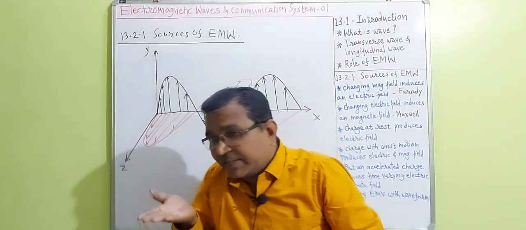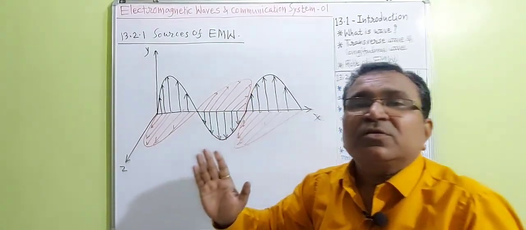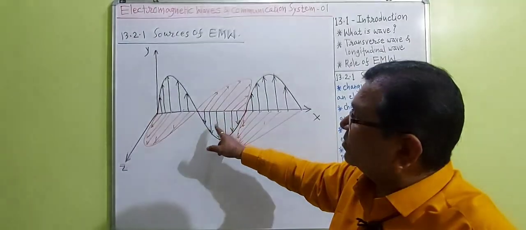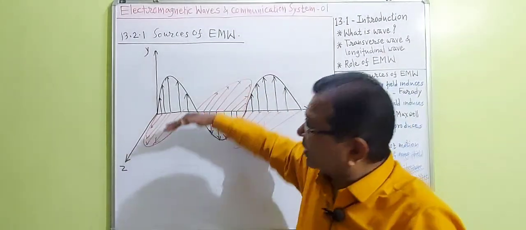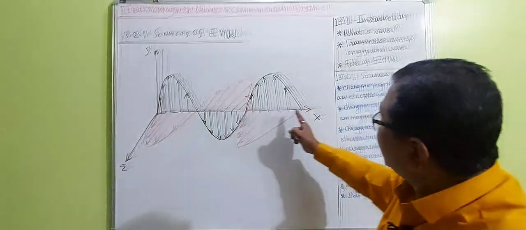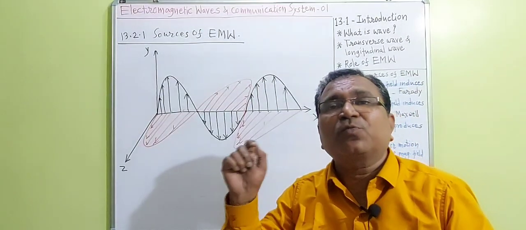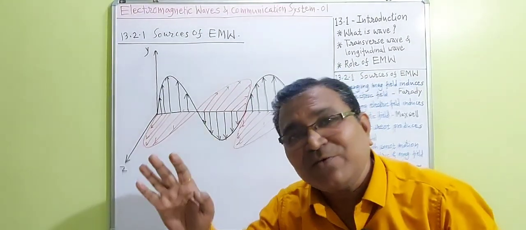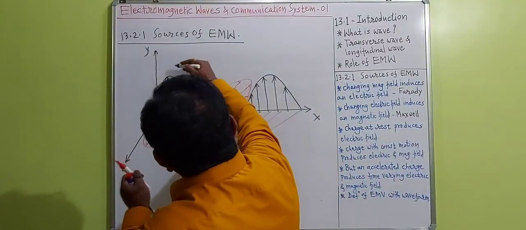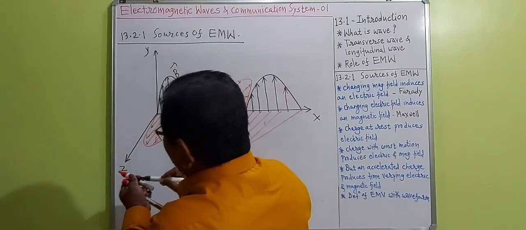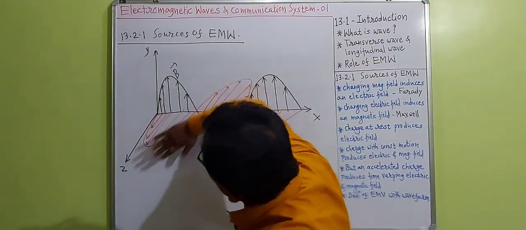So here, electric field is like this, magnetic field is like this. Change in magnetic field I have shown by the black loop on the y-axis. Change in electric field I have shown by the red loop along the z-axis. The x-axis suggests the direction of propagation of electromagnetic wave. This is the wave nature of electromagnetic wave. This is magnetic field, and this is electric field on the z-axis.